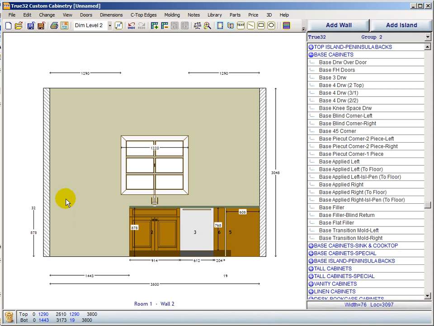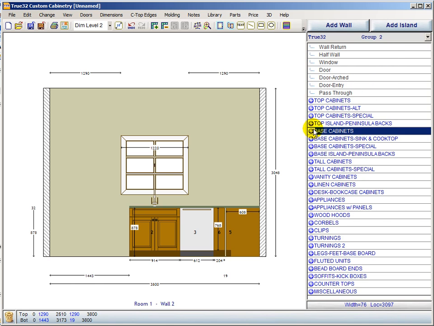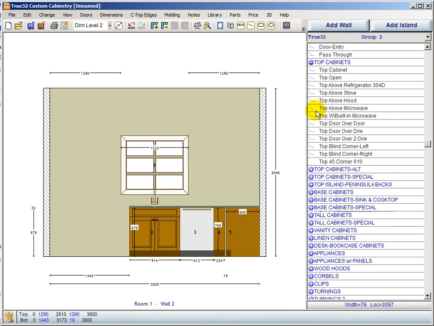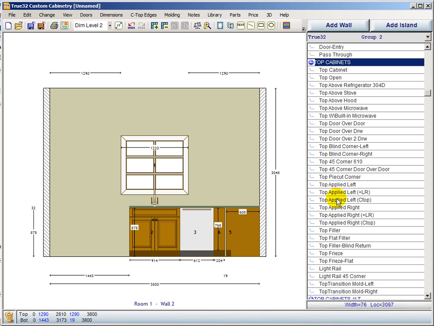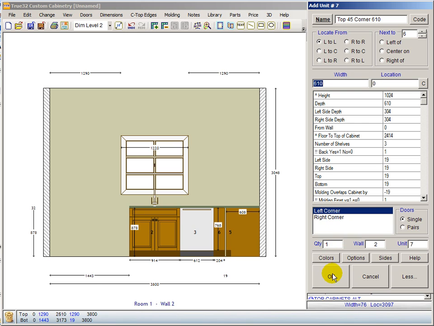And then we'll go ahead and say, okay, well, what are we going to do in the corners of the upper cabinets? Maybe we already know that they said they wanted diagonal corner cabinets, so we can just come in here and choose the blind or the 45 or the pie cut, whatever you think they might want. But let's say they just wanted 45-degree corner cabinets.